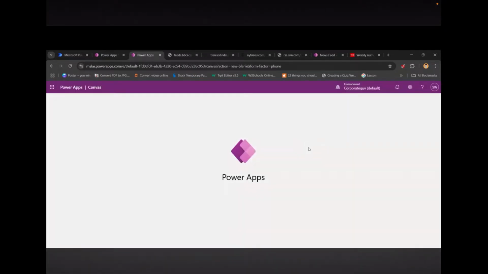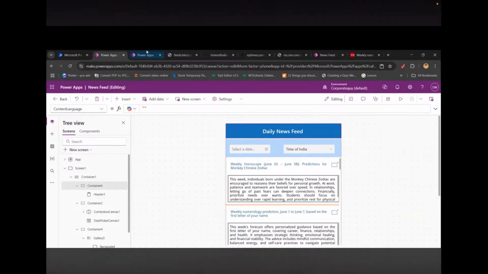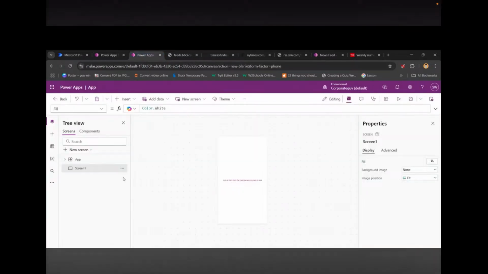Once you open this screen, it will create a blank canvas for you. In the meantime, while it is opening up, let's go back to my Power App screen where I've already built this Power App, right? So this is step 1, where you have to open the Power App and create a blank canvas. And once you have that, you will have this layout with you. I've developed only one screen where all the features, tools, options and fields are there, right? Once it gets loaded, you will get screen 1 by default. You can rename it to whatever you want.